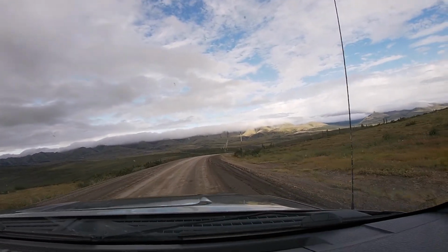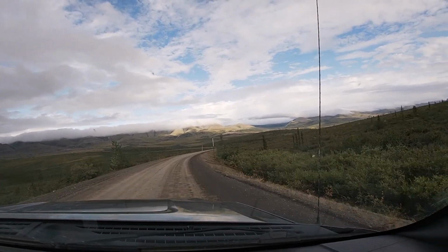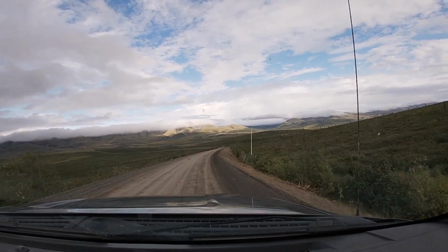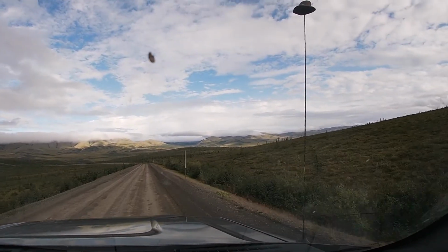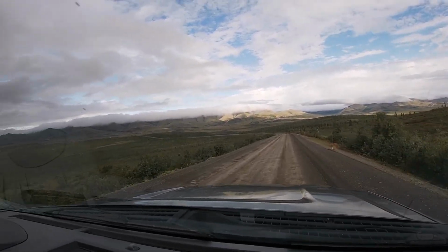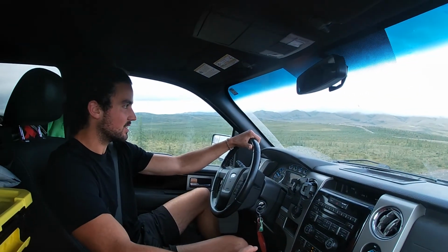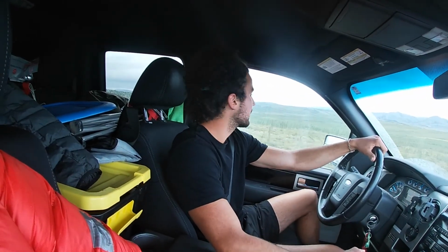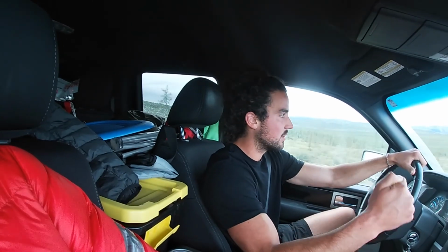We are just about at the Arctic Circle. I can see the sign. So cool. Never did I think in my life I would drive to the Arctic Circle. These mountains, these big humps of grassy hills, are pretty monstrous. Kind of make sure I stay a decent speed here. I'm getting a little excited. I don't think anything happens when you get to the Arctic Circle. I just think there's a sign and it's awesome, and you're in the Arctic Circle. So it's not going to be some big wow moment. But I think these mountains are getting towards the Northwest Territories. So I think the next 40 kilometers of road or 60K to the Northwest Territories is supposed to be pretty cool.